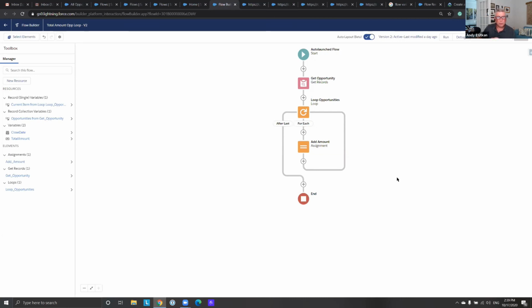So if you wanted to do some conditional processing based on what the previous value of the field is, let's say I have an opportunity with an amount of $1 million and I'm trying to increase that to $2 million, or from $1 million I'm trying to decrease that to 500,000, you cannot really do that right now in flows.